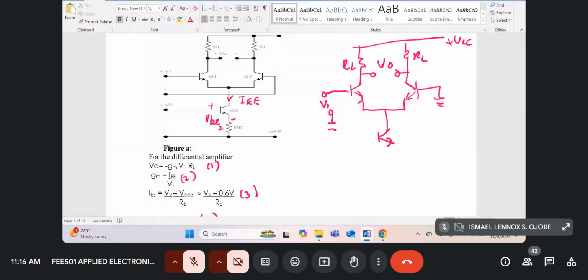And then for the second signal, you have to bias it correctly. Remember, this is minus VEE. So you need a three-way power supply. So you have to bias this one correctly. And then you have to use an isolation capacitor. And then you put a signal V2 with respect to the ground. So this way, V1 can be DC or AC, but V2 must be AC.